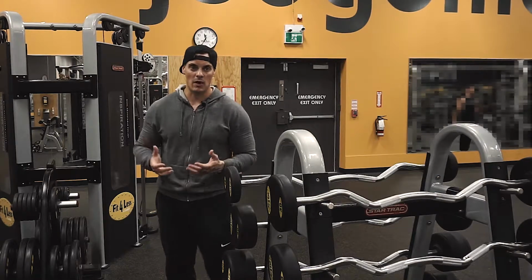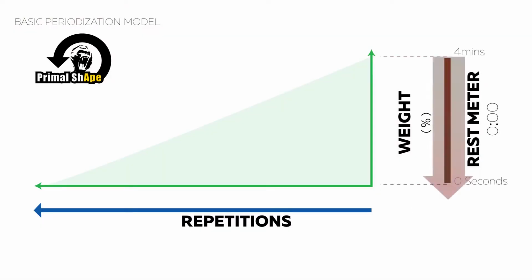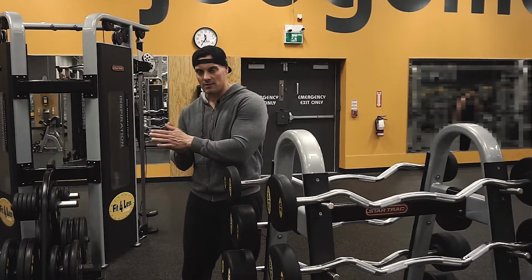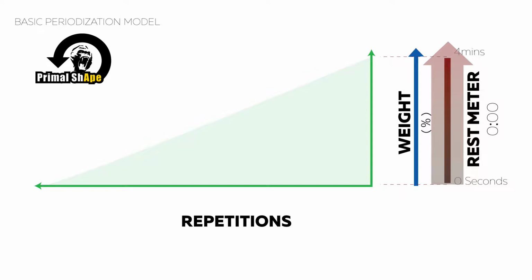To make this as simple as possible, the more reps that you do, the less weight that you can lift, which also means the less amount of rest that you actually need. Let's go to the opposite side of that. The more weight that you lift, the less reps that you can do, the more rest that you need, right?